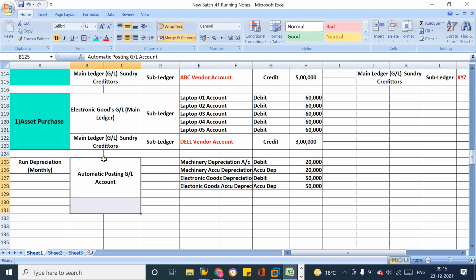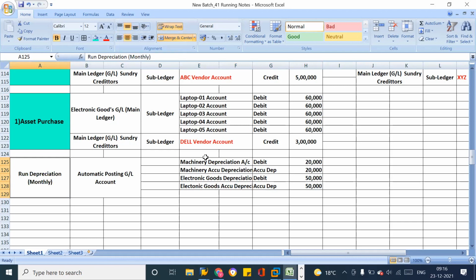Okay, so these are the cases we are looking at. If it is one GL account, it is not much difficulty. Manually we can post. I think everyone is aware of this, as we worked in Tally. We do the depreciation calculation manually and pass the entry. But here we want all this accounting entry automatically. So front end, we purchase the asset and give the asset code as a debit, and at month end, whatever assets we have, 1,000 assets, 1 lakh assets, we run one depreciation activity. Nothing else we do.